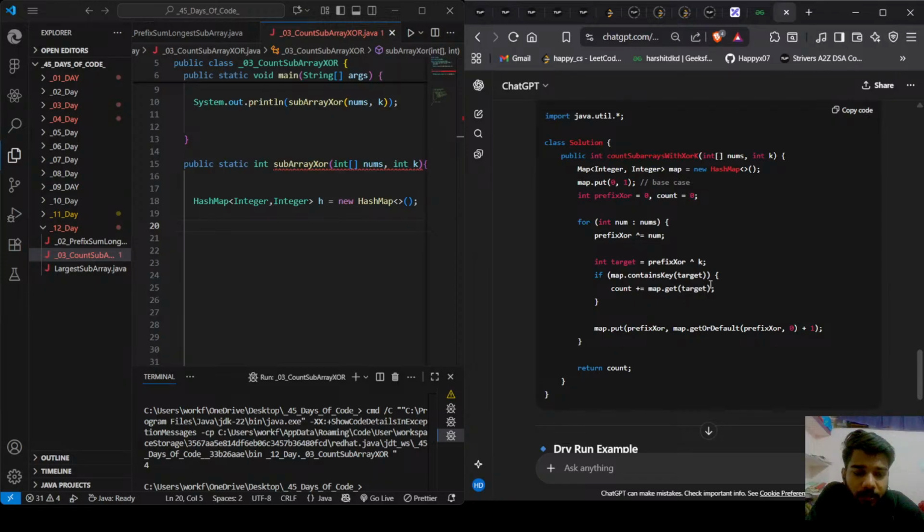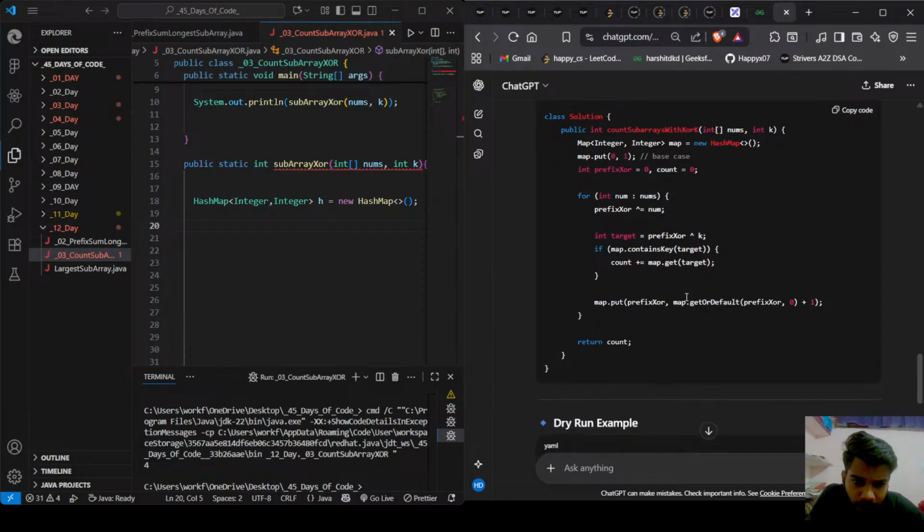If the map contains key target, count plus equals map.get(target). And map.put(prefix XOR, 0 plus 1).